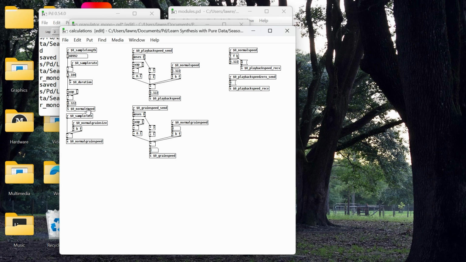Yeah, instead of normal speed, let's call it normal playback speed, because we're going to have a normal grain speed as well. And this differentiates the two. Here's where that gets first calculated, and then it gets received here, and it gets received up here.